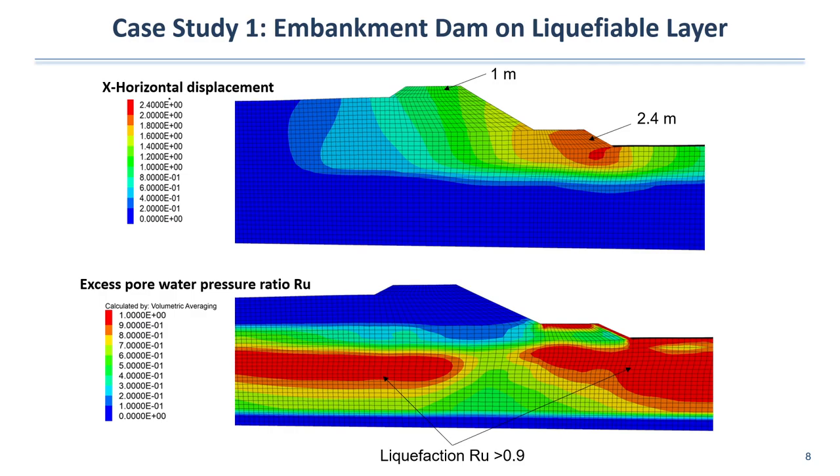We can also observe the way that the pore water pressure has developed. Here I mark the red area where the pore water pressure ratio reached more than 0.9, which indicates the soil is liquefied. We have slightly less liquefaction here near the slope due to the static bias, like stress bias here, so we have less air yield. But other than that, we have quite a few indicators showing the soil may liquefy.